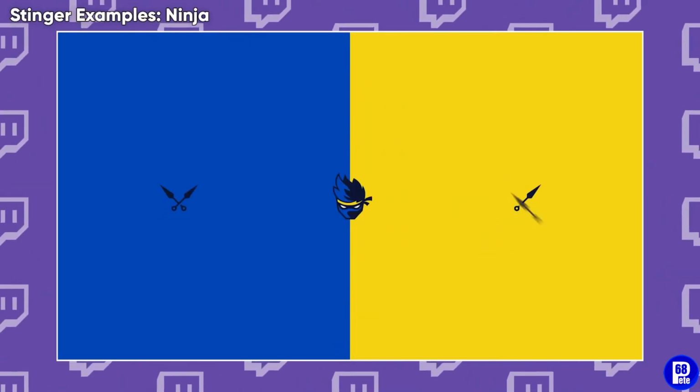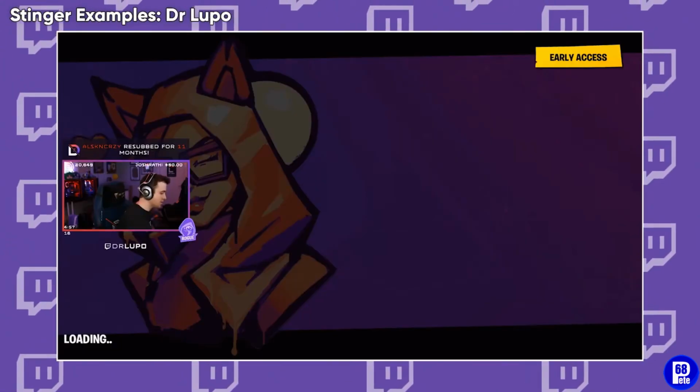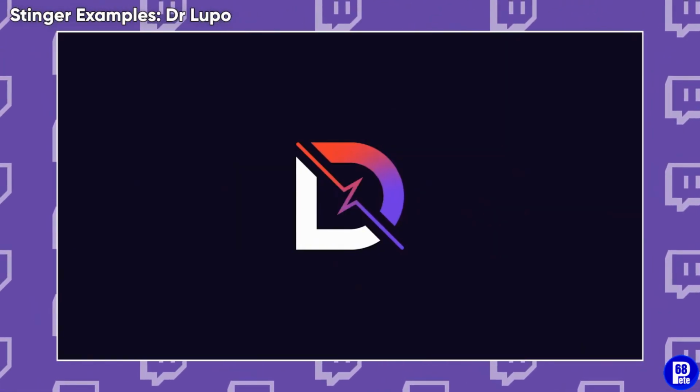Have you ever been watching a live stream and they switch between different scenes and there's like that little animation? That's called a stinger. That stinger is just a transition that comes up while it's switching between the two scenes. A lot of professionals use that and have professional made ones when they're switching between scenes, kind of little advertisement. It just looks a lot cleaner, a lot more professional.